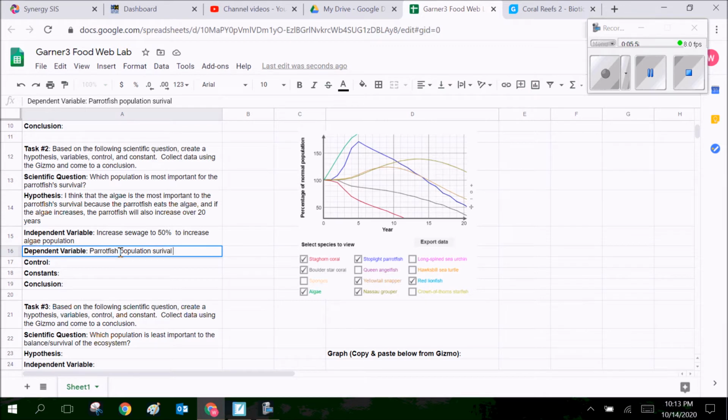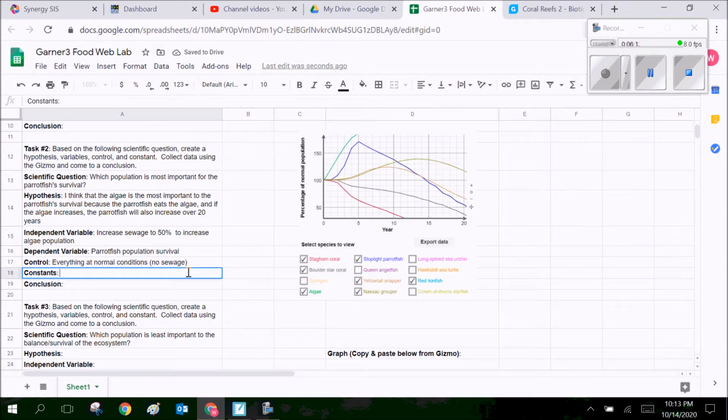That's my big thing, survival. My control here is going to be everything at normal conditions, okay? So in other words, no sewage. My constants here are going to be everything I don't change, right? So everything but sewage.